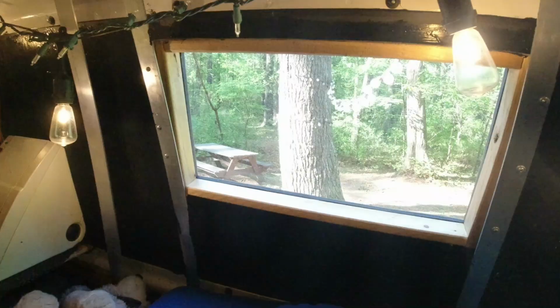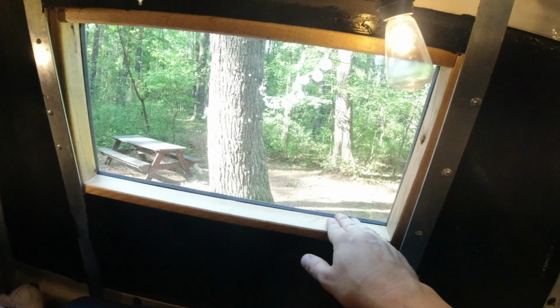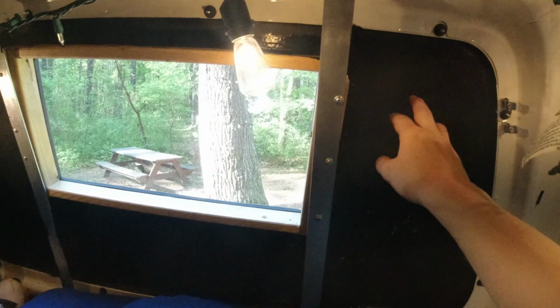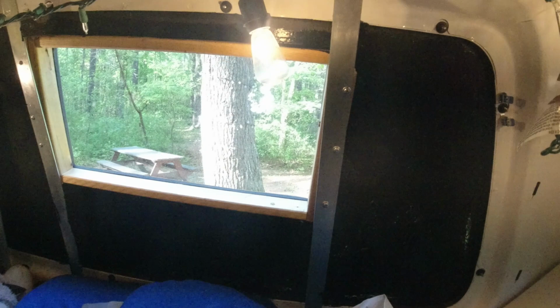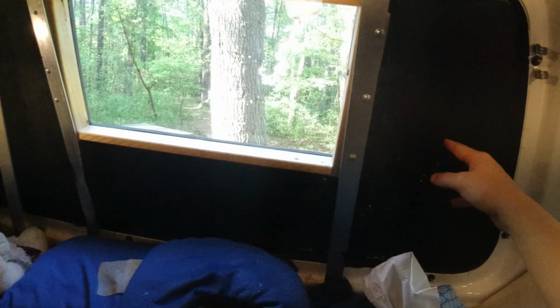So this is what the inside of that window is. There's the light flicker I was talking about. But this is what the inside of that window looks like right now. You can see I've got the little window frame that I built. And yeah, my typical construction things are a little crooked. I can't get something in a straight line to save my life. But you can see I've covered the glass. What I actually covered this glass with is Flex Seal, the liquid rubber stuff that's supposed to seal leaks, but I don't think it really works so well for that. But certainly did a good job of covering up the glass. Yeah, there's some weak spots here, like you can see there.